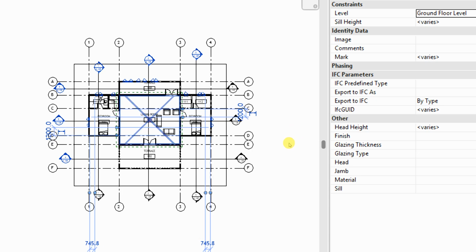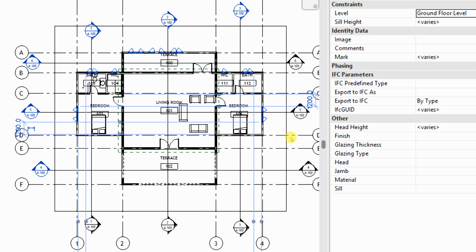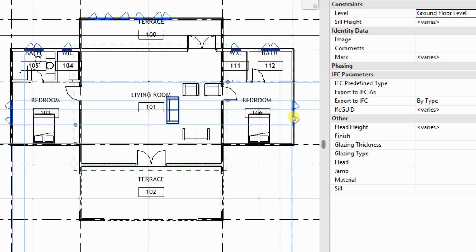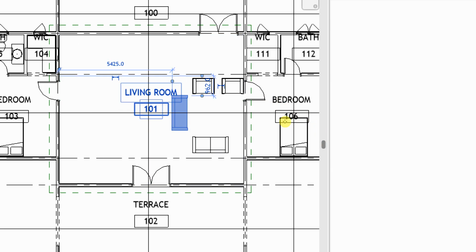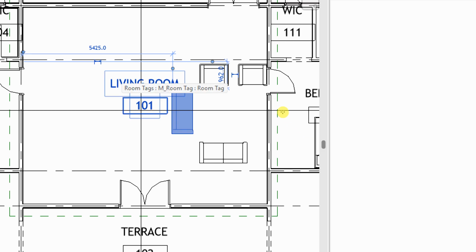Now, what about if I want to deselect? Selecting is one thing. Then we have deselection. Maybe you don't want to select an object and by mistake you selected the object. For instance, I'll come in here, I want to select the room tag. Then I draw a window like this one. Then I select this way. By mistake, it selected the room tag and then the door. You understand? And then this sofa, this chair or sofa.